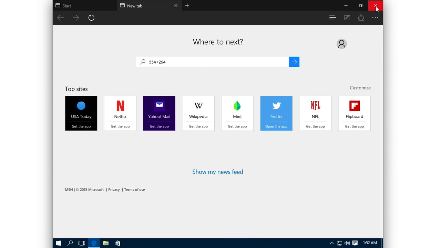The Edge browser, the all-new browser within Windows 10. Again, don't worry, Internet Explorer is still there in a capacity. You can still access that if that's what you're used to, or install any other third-party browser if that's what you want to do. This is just a great way to get used to the new Edge browser and take advantage of it if you are going to start using this by default.